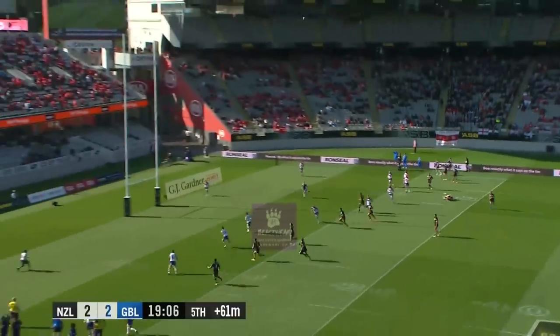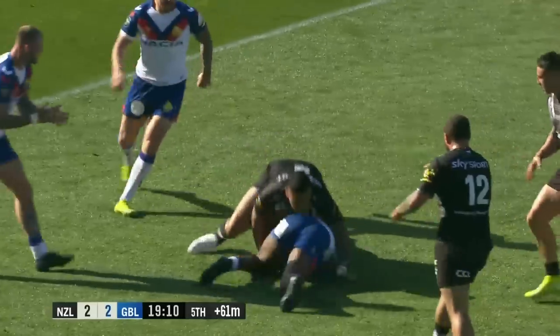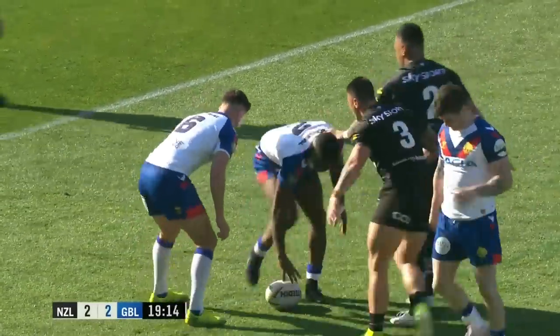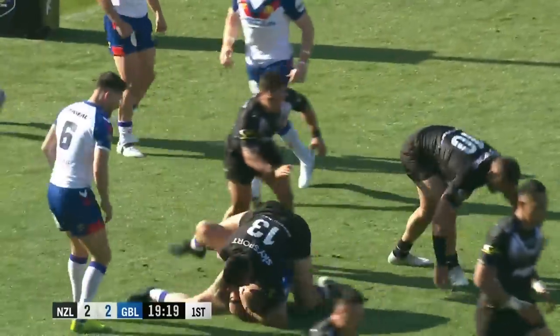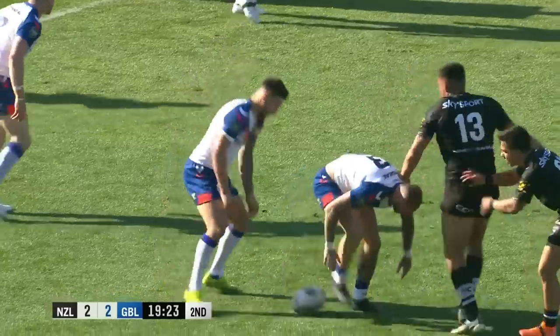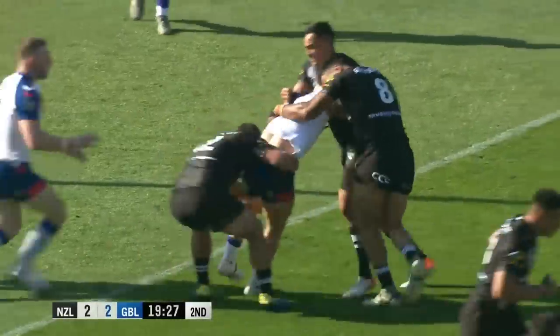There's the crossfield kick. Nickel Klockstad, Mamalo, McGilvray's done brilliantly. Not the tallest winger you'll see, Jermaine McGilvray, but he got it. Couldn't quite get a clean grasp of it at Kent, who towers above McGilvray. McGilvray, well done. Nearly ripping it off. It was a good set of six. So he ended up right down the right edge with Manu.